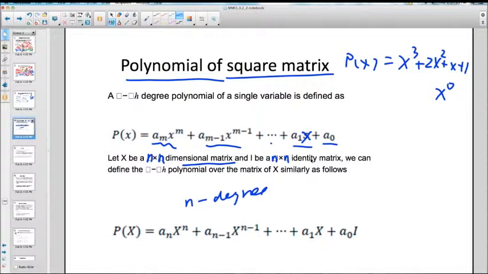Well, let's check if it makes sense in the first place. When you add two matrices, what is the condition you can add? Like A add B. They must be exactly the same dimension, right? Otherwise, you cannot add. 2 by 2, you add 2 by 2. 3 by 3, add 3 by 3. So here, I is n by n. This is a scalar, x, n by n. X squared is n by n. X to the n minus 1 is n by n. Each of them is an n by n matrix.